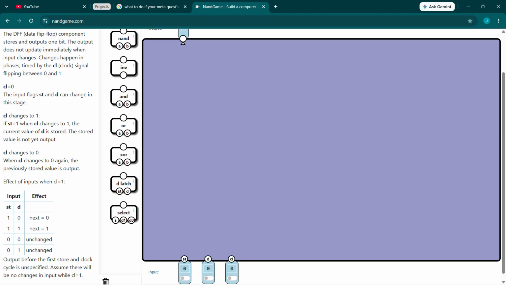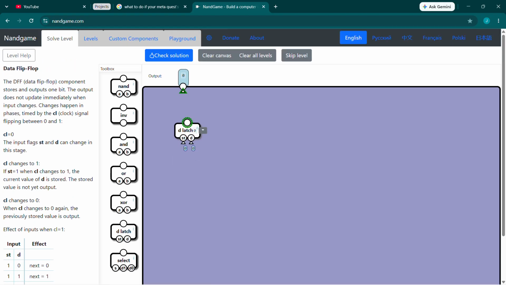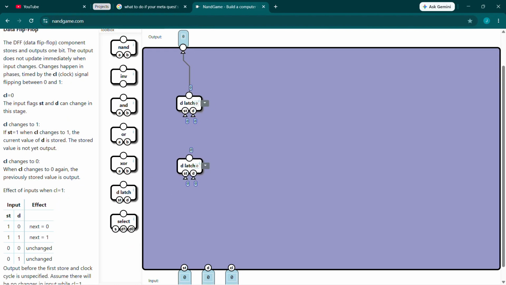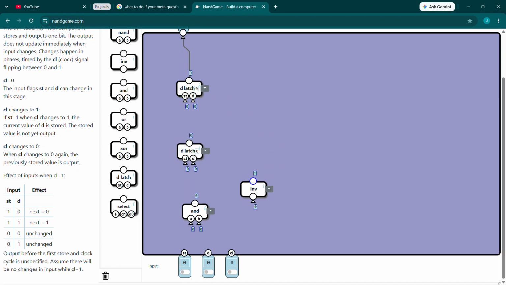This is a data flip-flop. Doesn't require a lot.